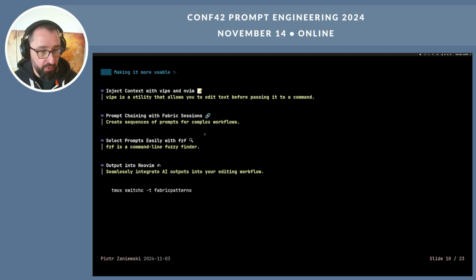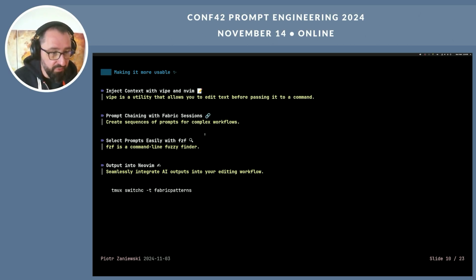I also enabled prompt chaining. Fabric already enables prompt chaining, but you have to chain them up front. So you have to know what you want to do. And I might not know, because when an agent or LLM gives me an output that I want to slightly modify, I might change my mind about where I want to prompt it or where I want to pass it over. Also, for prompt selection, Fabric doesn't really allow you to dynamically select prompts.